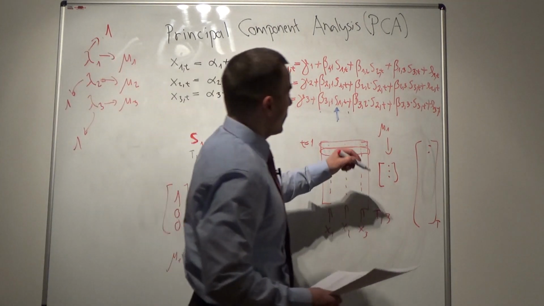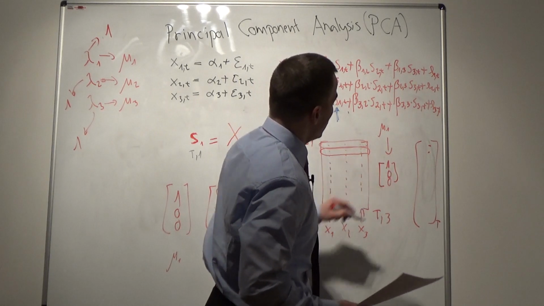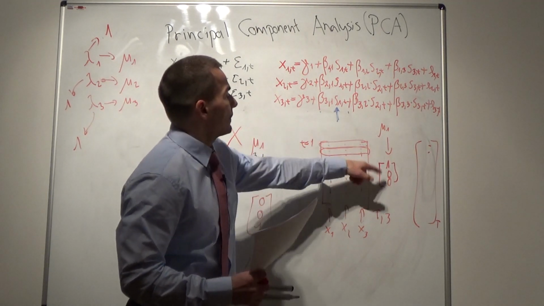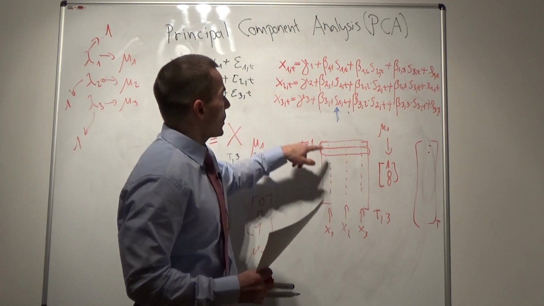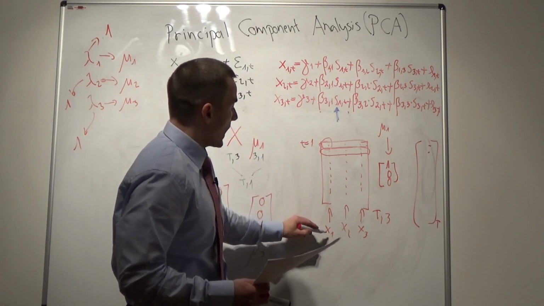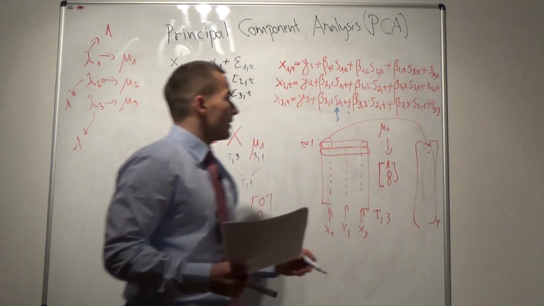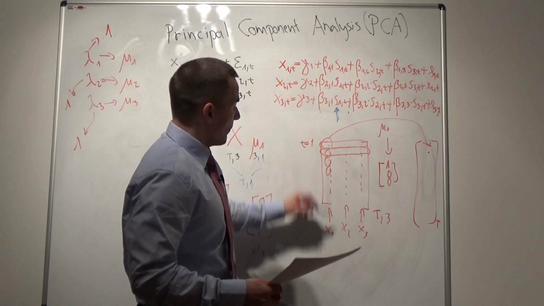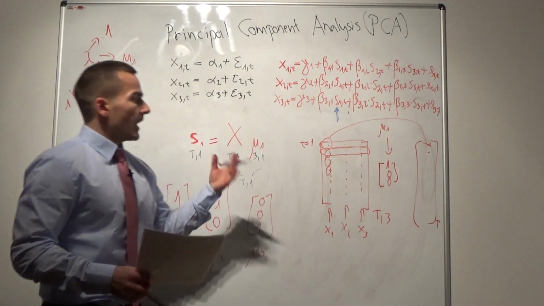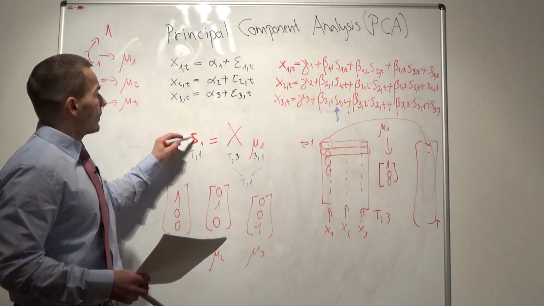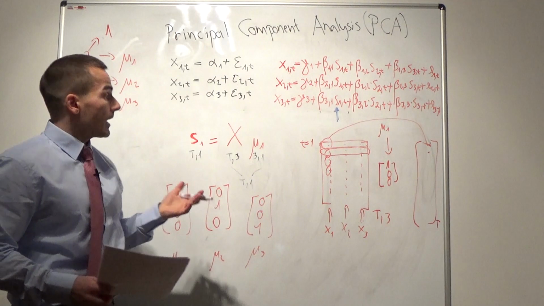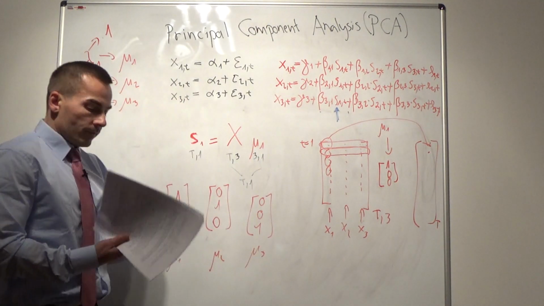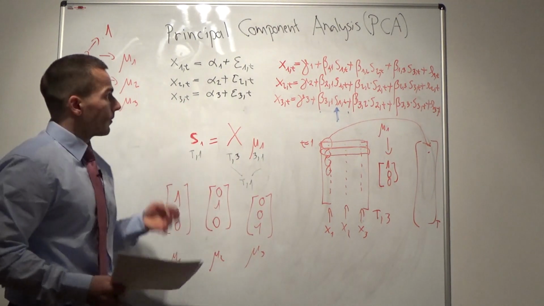So if our mu 1 is 1, 0, 0, what does that mean? If you multiply the first row with this vector, because the second and the third entries are zero, what we get is just the first entry, which is the first observation of our x1 vector. And this would then be the first element in our s1 vector as well. We do this for each point in time, always grabbing only the element of our x1 vector. So we have shown that in case of uncorrelation, the S1 coincides with the original data vector X1, whereas the second one would be the same as our X2, and the third one would be the same as our X3 in standardized terms.